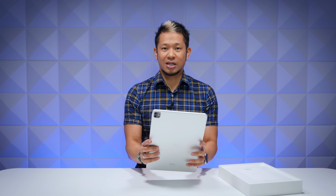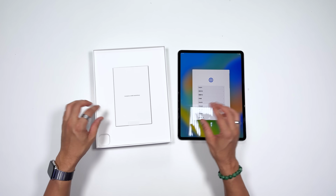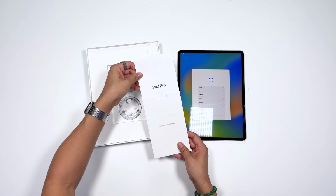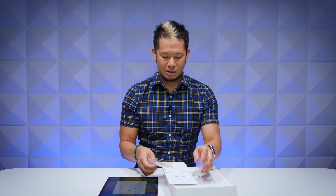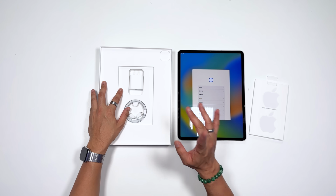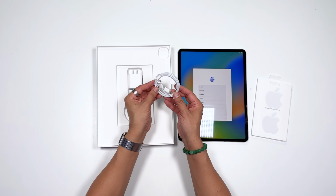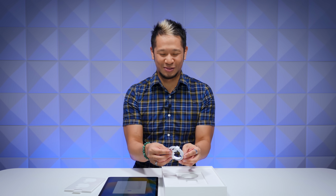So let's put this guy over here, and I'm going to look here in the box, and let's see what we got in here. Maybe I should flip it the right way. So, yes, we have our manuals, and we have our dual stickers. Plus, this is new, I know. Freak out, y'all. This comes with the woven fabric cable, less tangleable. Is that a word? Not tangible. It tangles less. Oh my gosh, I can't even speak English.